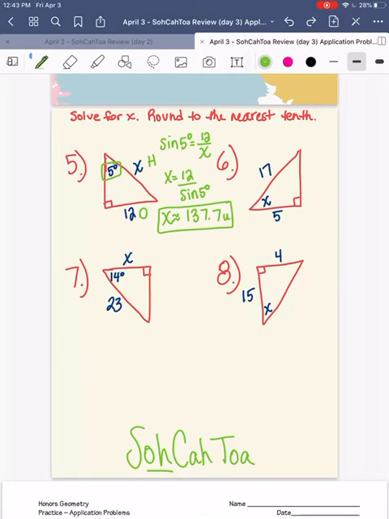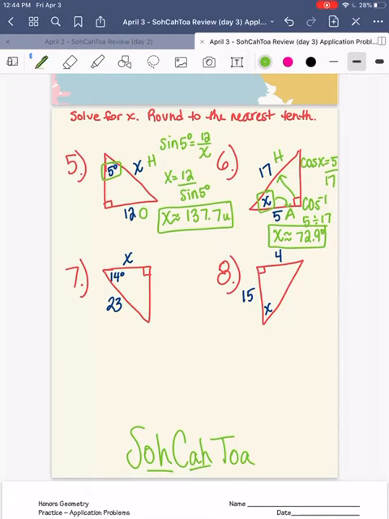All right, on number 6, we're finding an angle this time, but we're still going to label. So this is our adjacent side, and this is our hypotenuse side. So A and H is here for cosine. So we should use cosine X equals A over H. And this is where you do the inverse cosine. And then you're going to type in 5 divided by 17. So second cosine, 5 divided by 17. And that gives you X is approximately 72.9 degrees.